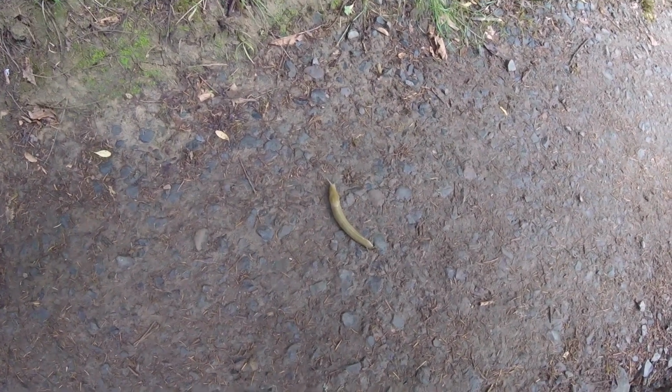The biggest slug ever. Oh, wow. Yeah, isn't that immense? Is he 10 inches, 9 inches? He stretches it out. Oh my God, a big banana slug. Wildlife. Good. I'm glad, I might not have even seen him. He's kind of perfectly camouflaged. Keep moving. You're like a squirrel in the middle of the street right now. You gotta keep moving. Wild. That was huge. I've never seen a slug that big.